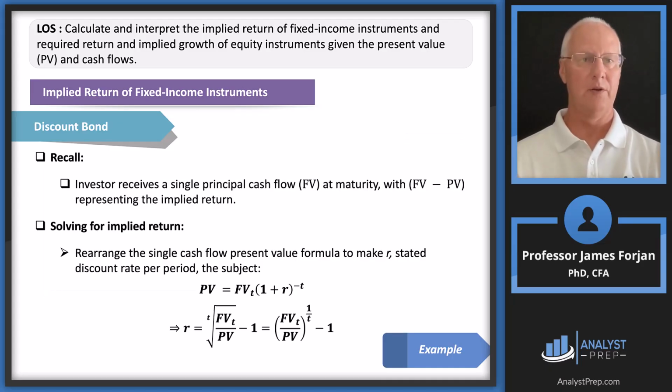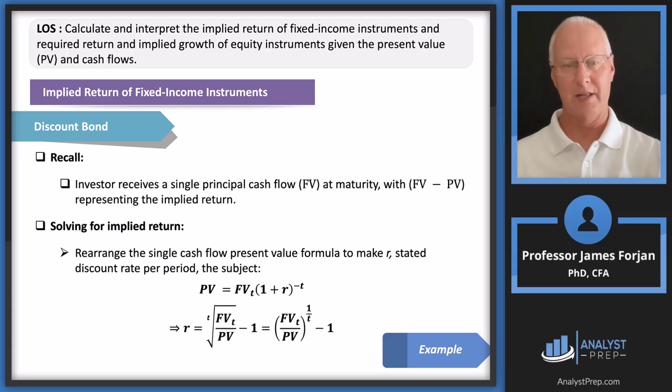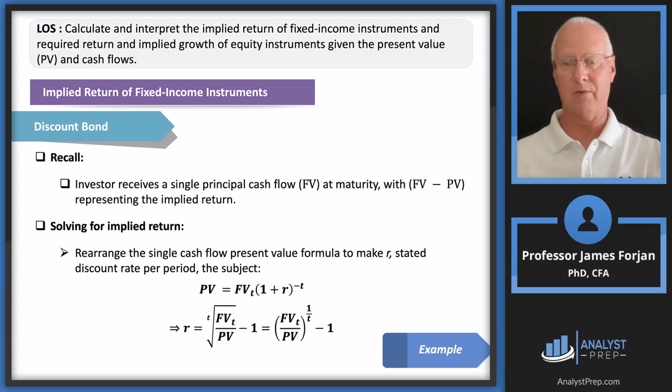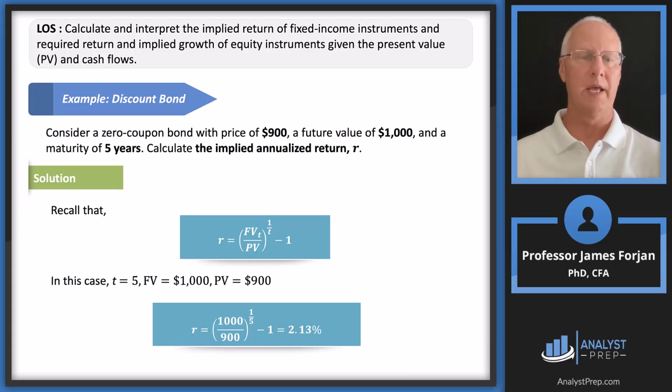We're also going to calculate a growth rate and a couple of other rates as we go forward. So let's go back to that very simple zero coupon fixed income security where we paid a discount amount for it today, say $97, and then in a year we got $100. A zero coupon bond. There was no coupon or interest payments between the purchase of the bond and the maturity date of the bond. You can look at those equations at the bottom of the page, and essentially they're just rearranged versions of what we did back in part 1. But once again, we're going to use our financial calculator. So let's do it the long way here.